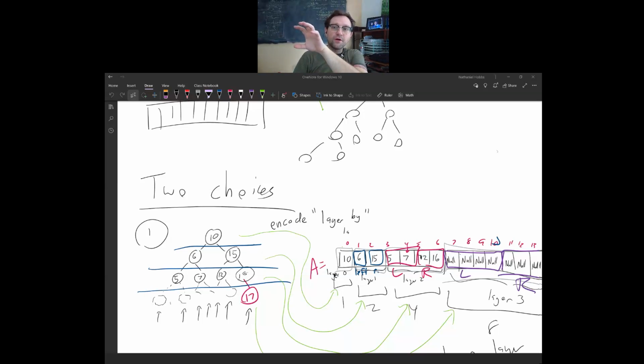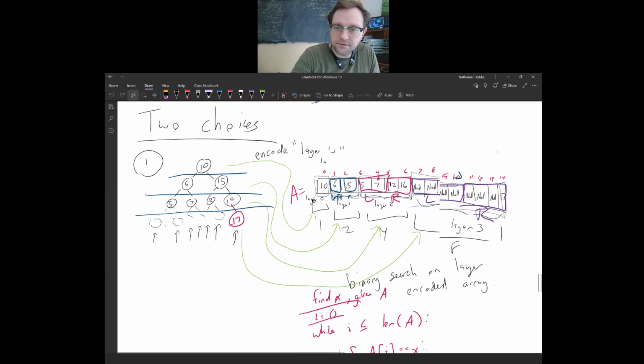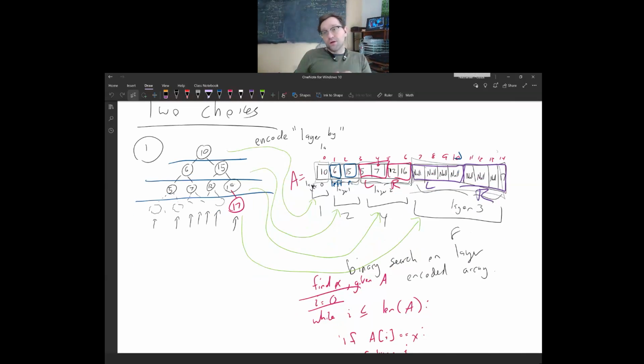And because this is a 4-layer tree, we're going to encode the fourth layer. Because these values are empty in the leaves, we put a null value in the array. All right, so this is one way of taking a binary tree and encoding it as an array.